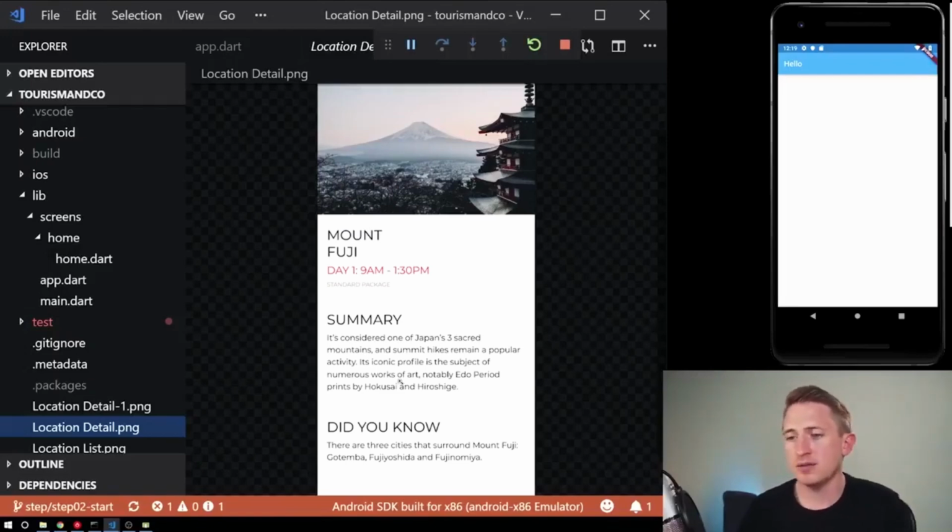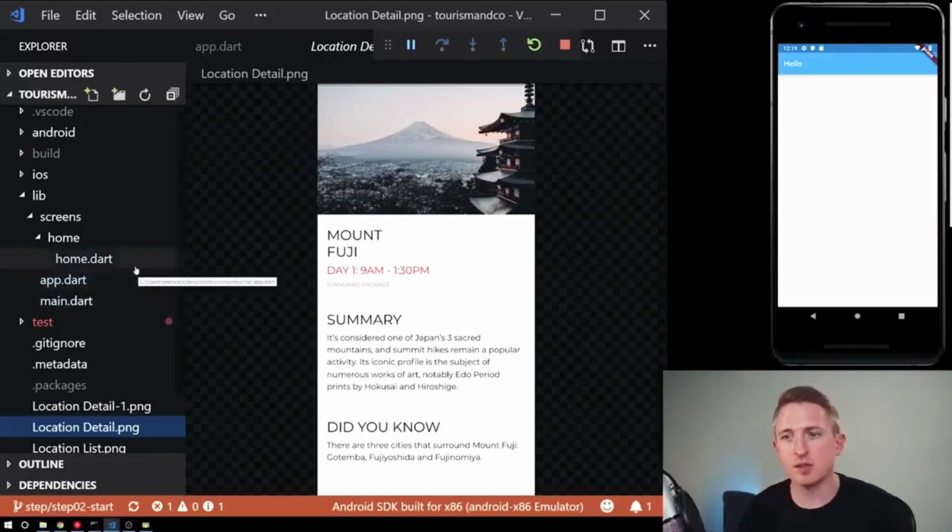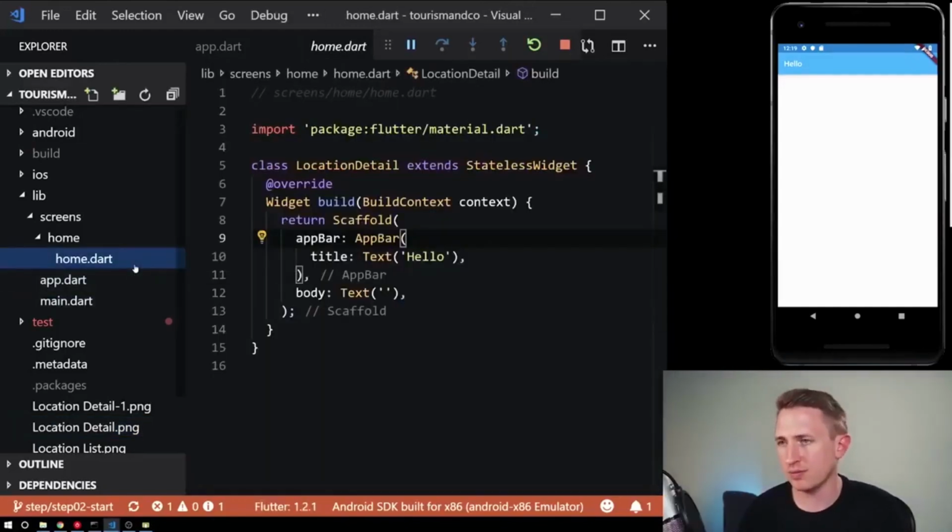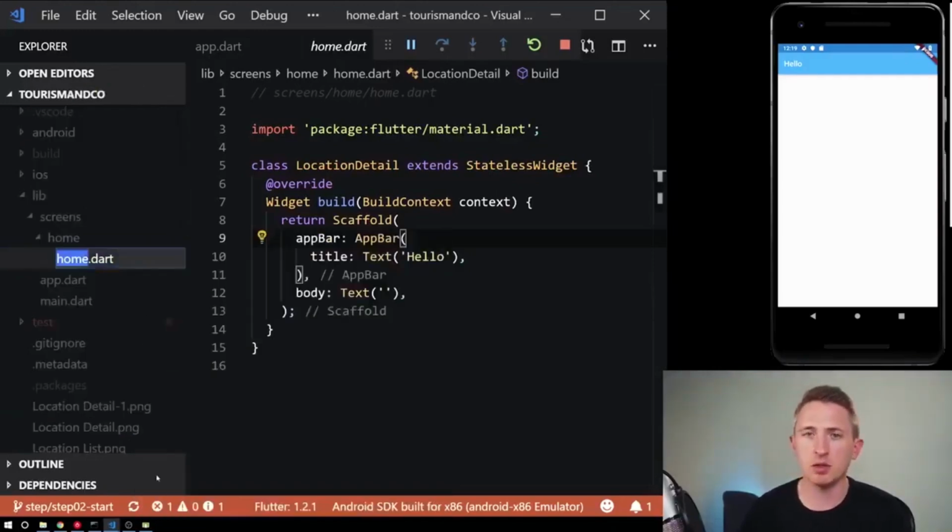In this video, we're going to cover implementing 3 text sections. Text sections let us define the area for, let's say, a summary and then a snippet of text. That's what a text section will be. So let's get coding. Last time we left off with this home page, and we're going to rename it to location detail. Let's do that really quick.